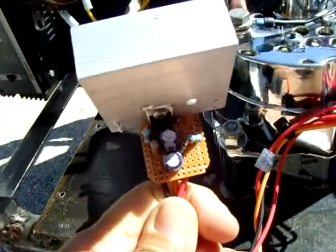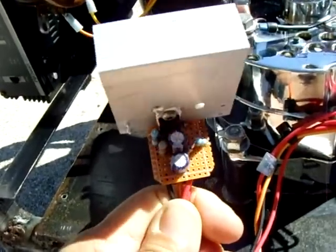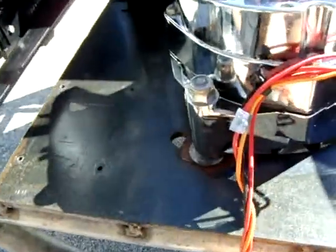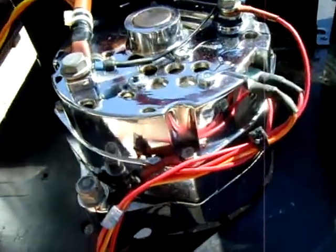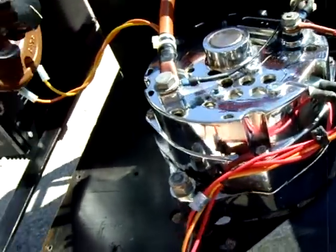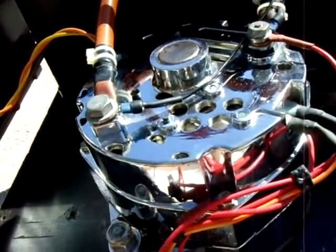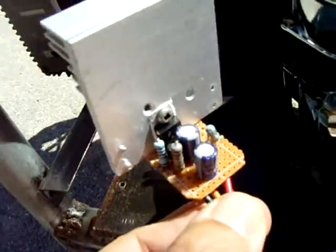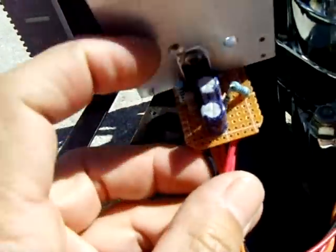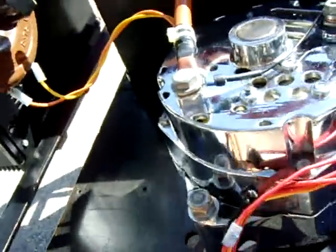There's a 4006 diode and a zener — I think around 12.7 or 13 volts. You definitely need the heat sink; it puts out a good amount of heat. If you forget to put it on, forget about it. The beauty of this new regulator is if anything goes wrong, I have all the parts right here. I don't have to buy a new one for $25 or more and take the whole thing apart. I just desolder the bad component — likely the transistor or zener — solder it back in and I'm done. Much easier to fix.